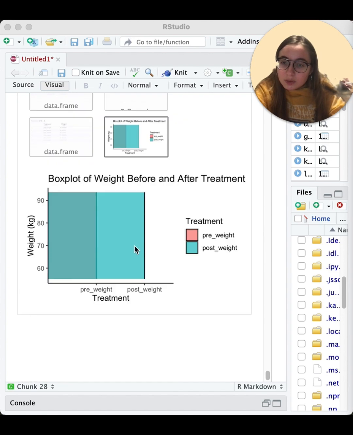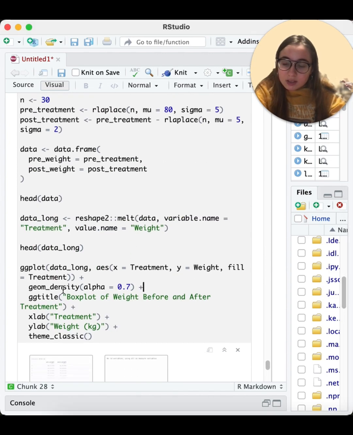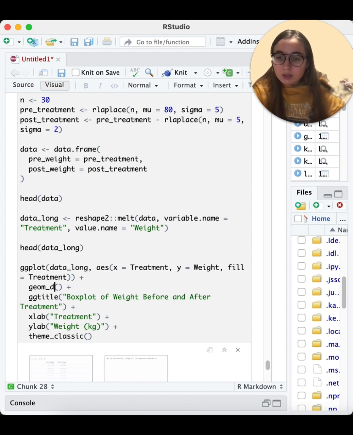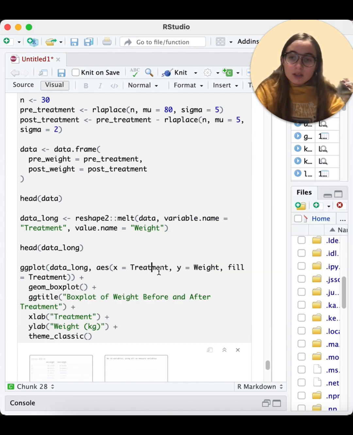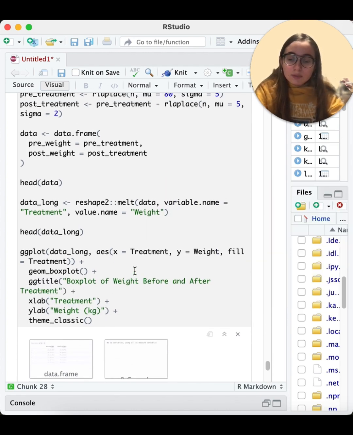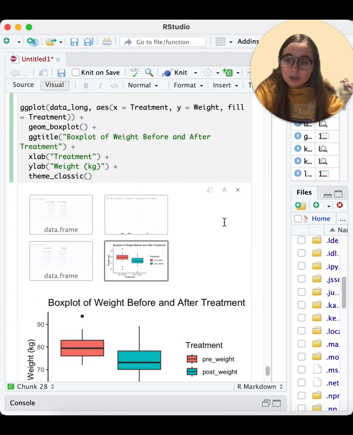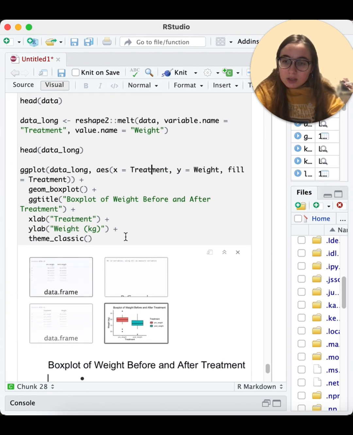Actually, we will need to change the things here. So this can stay as a box plot, and I can also plot a density plot, because now we have to change the x-axis to weight and then fill it by treatment. Okay, now this can stay.